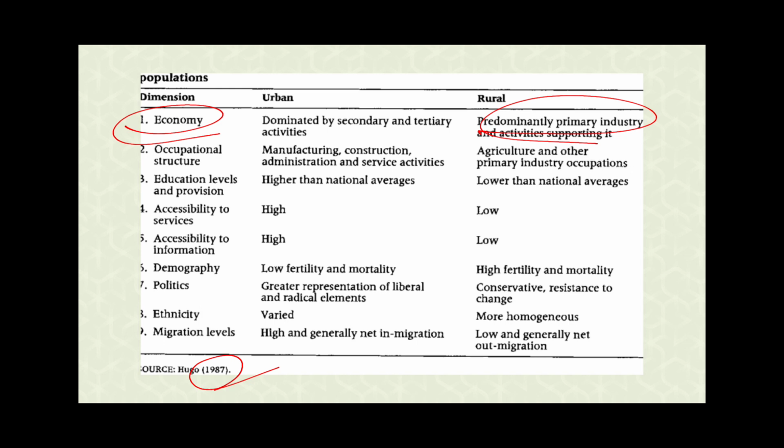So more signs of modernity in the urban areas. In terms of occupational structure, we find more manufacturing, construction, service activities. Actually, now when you think about it, you really have more service oriented. When you go to the fourth industrial revolution, we think more about services, we think about technological jobs, and that's urban. But also manufacturing, factories, construction, administration, these are also found in urban areas. While in rural areas, we have more agriculture, we have more domestication of animals, farming, fisheries, forestry.